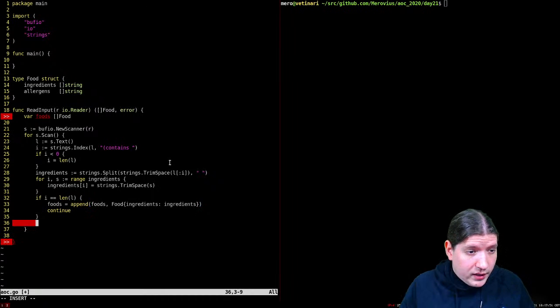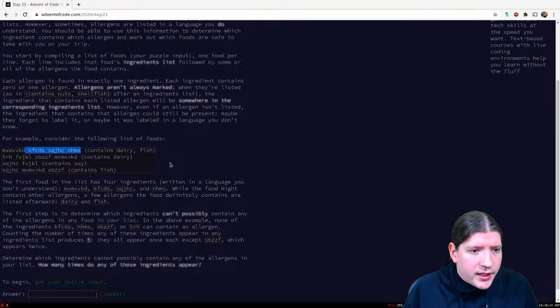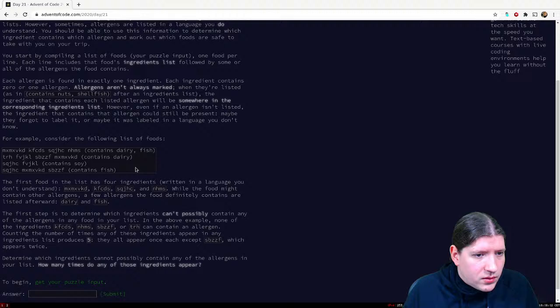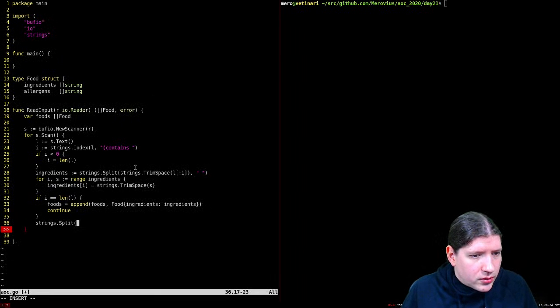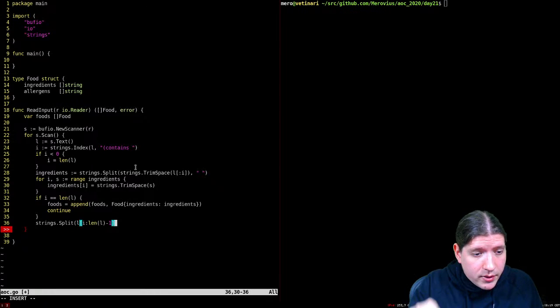Otherwise, we will have a list of allergens. So we will say strings.Split, and now the allergens are comma space separated. So we will split L starting from I until len L minus 1, because we will have a closing parenthesis at the end.